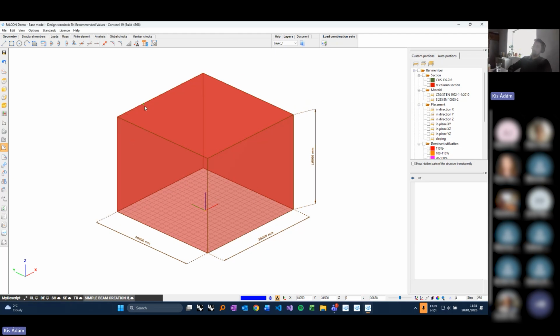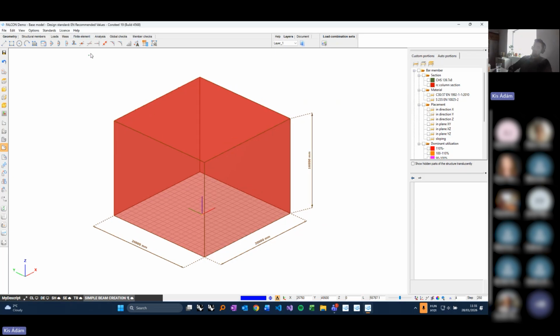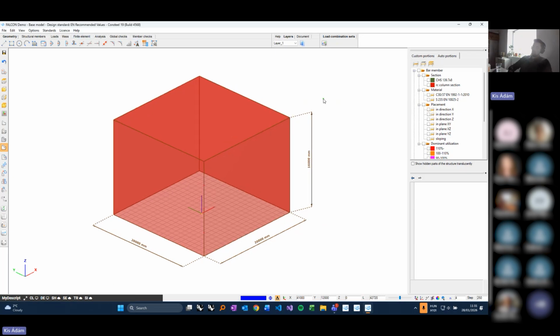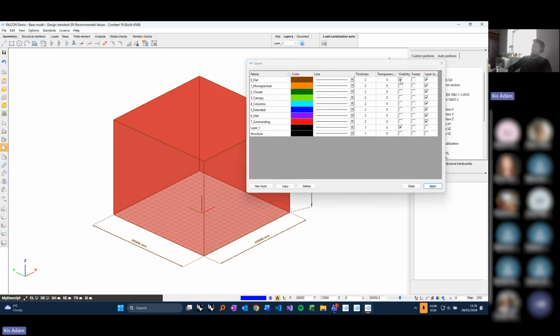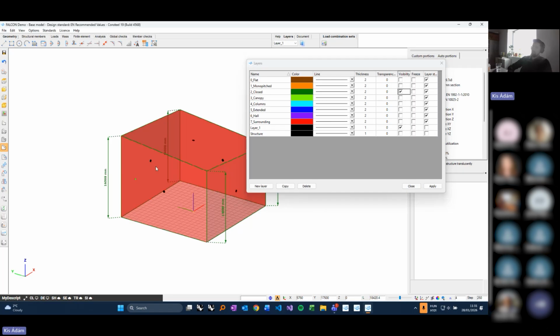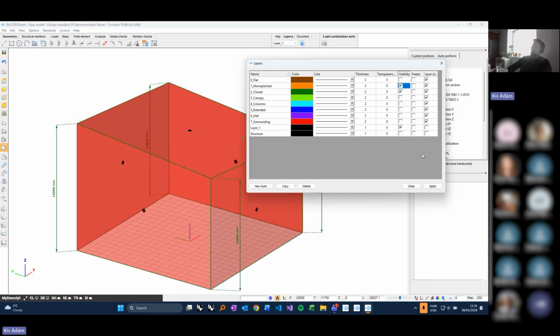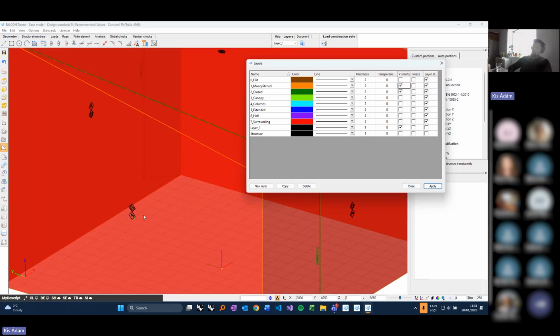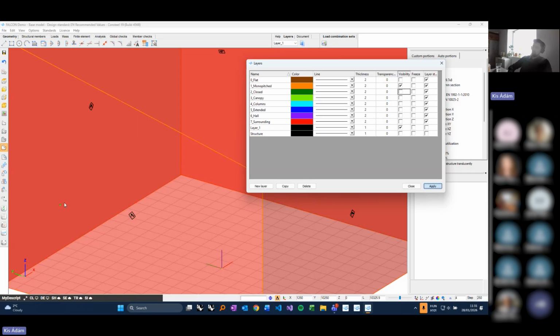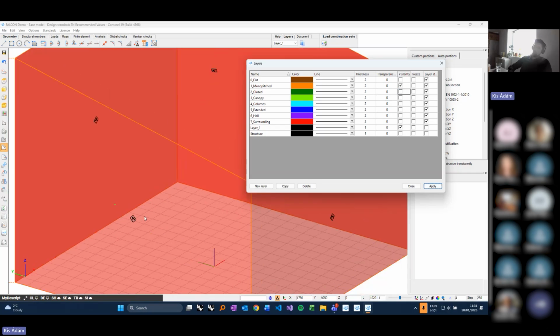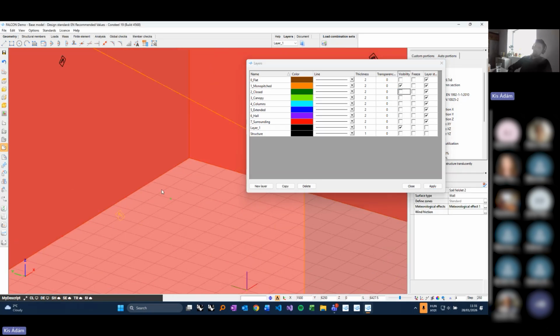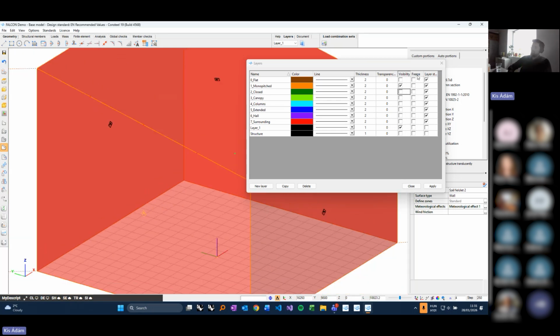First of all, we are starting from this simple box, but as I said, we actually have a more tilted geometry. If it were a monopitched structure, as you can see, Consteel can use the typical standard-based procedure to define wind surfaces.